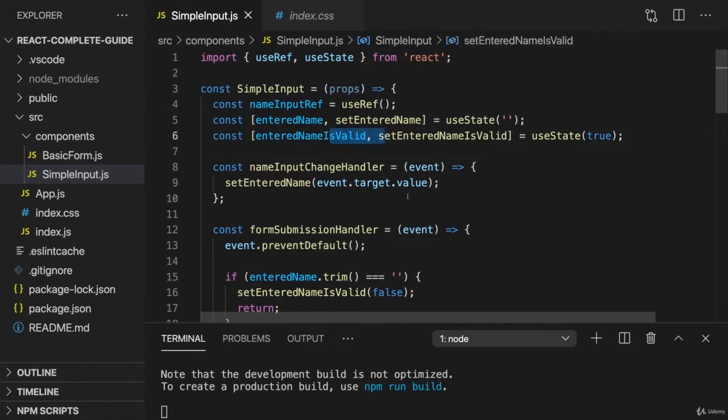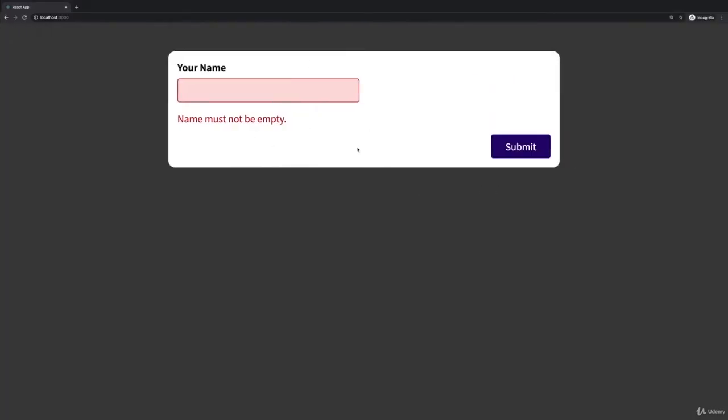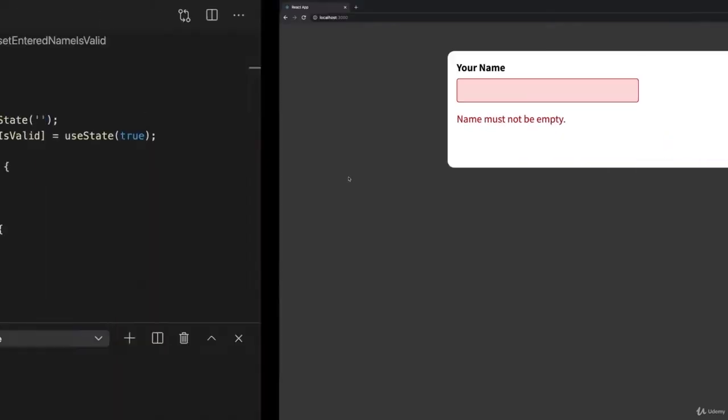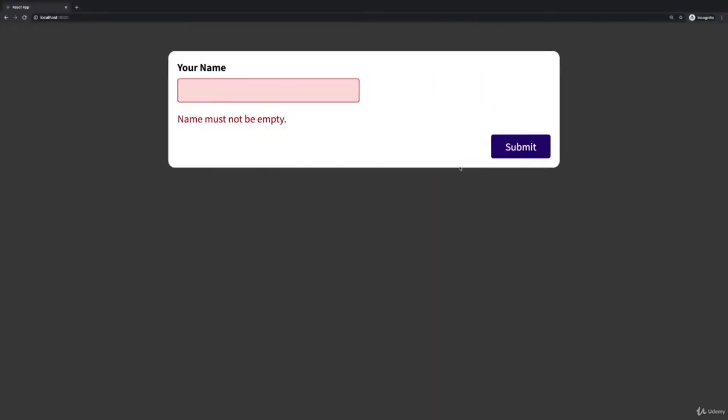And it turns out that that's not really the case. We just set it to true to not show this error state here ahead of time. But actually we're cheating a bit here. We're setting this state to a value that's not correct because we know that we're not going to really need that state for anything else than outputting whether this is valid or not.